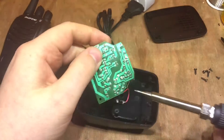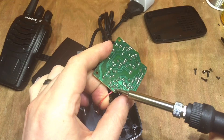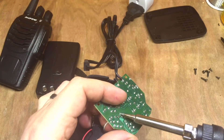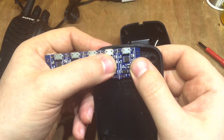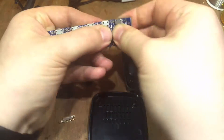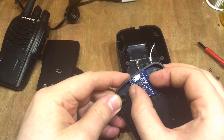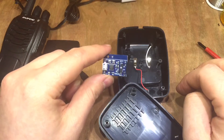First things first, let's get these wires out. The positive is marked red, so that's easy to remember, and there's the negative. I'm thinking this should be really rather easy — we can just mount these boards with a bit of foam double-sided tape. We can tape it up and it'll just sit in that hole; might need to make that a little bit wider, but that'll keep it nice and tight. Then we've got access to solder the wires.